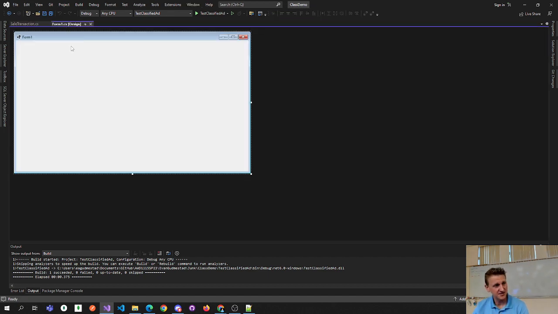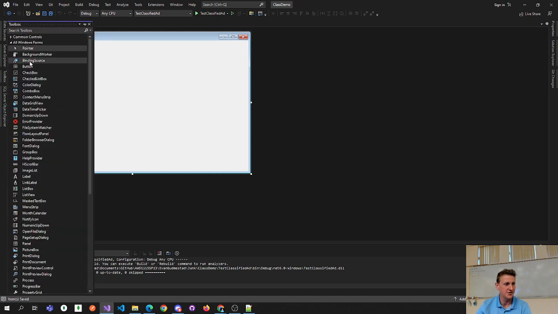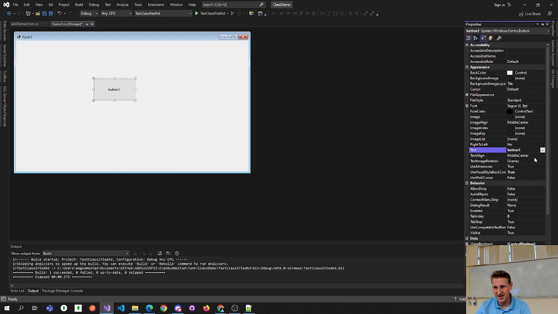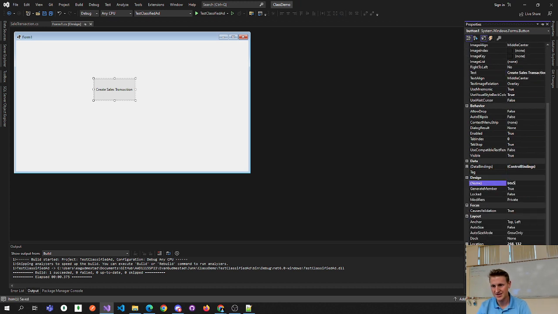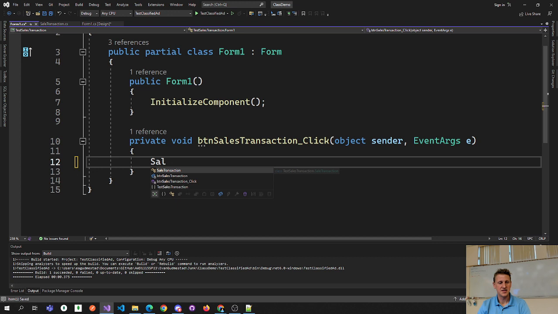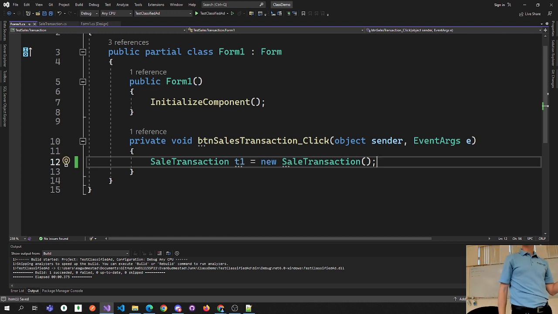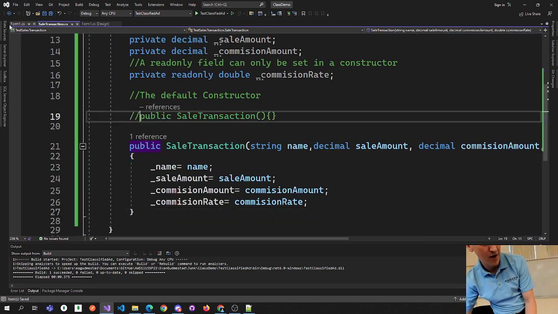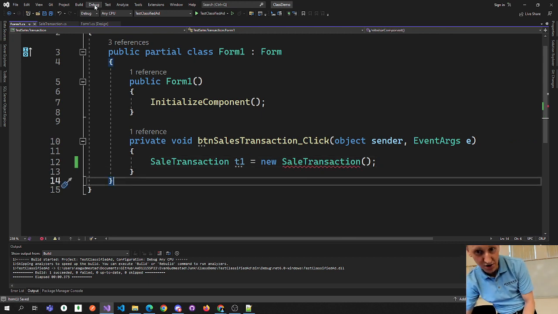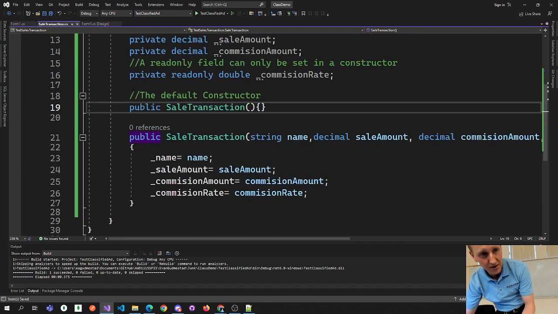Okay, now if I want to use this, let's go over here, make a little button click. Of course we can have user input, but let's create a sales transaction. Button sales transaction. Create a click event. Sales transaction T1 equals new sales transaction. Okay. Line 12 is calling the default constructor. Remember, we get that for free. I said this before, but if I take that out, you used to get this for free, and when this catches up, this should no longer compile. Okay, so if you create an overloaded constructor, you no longer get the default for free. We're not using this default anyways, but let's just include it because it doesn't hurt.